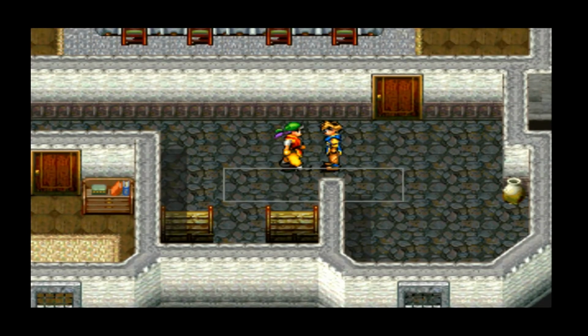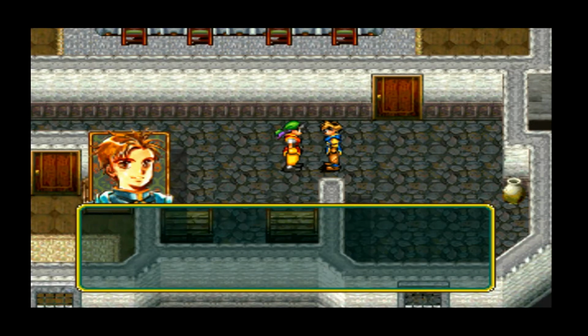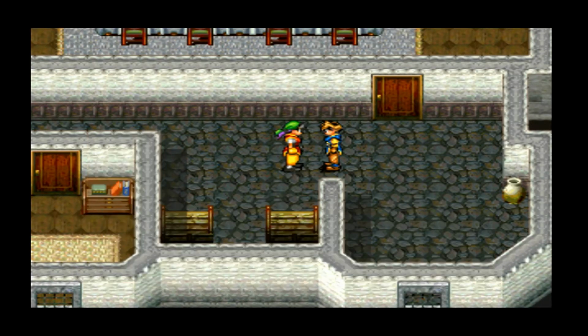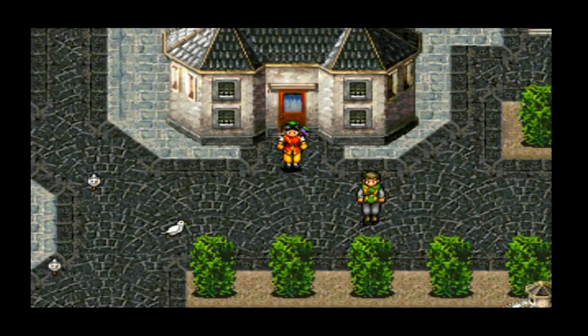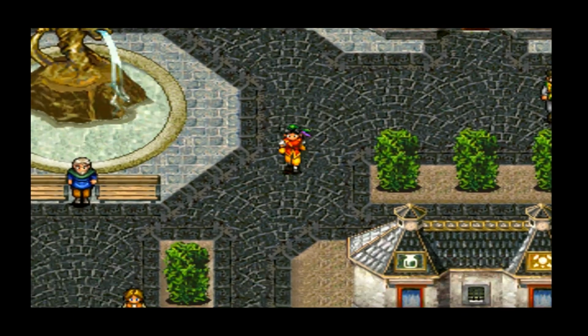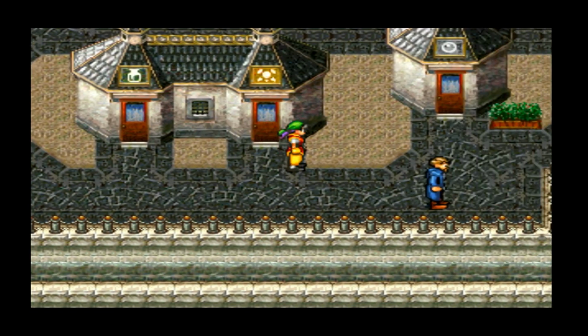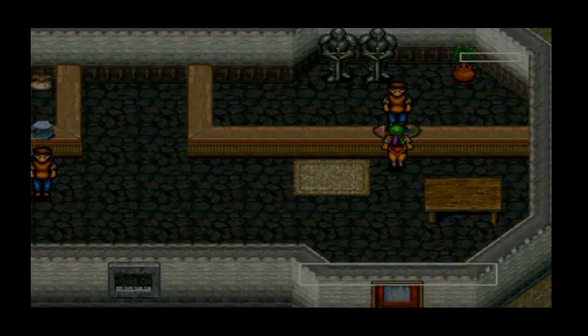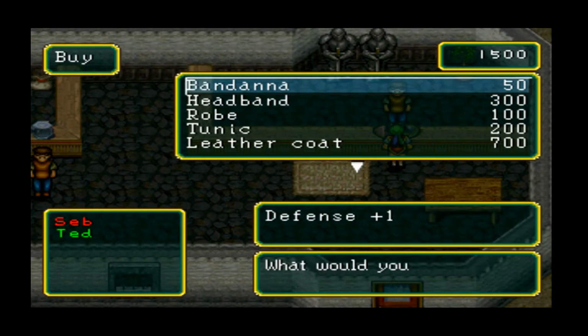And here he is. If you go to your room at this point, the story progresses. So don't go to the room. Go outside. Check on the funds. I've got about 1500 bits, so we're going to get some defense, because Ted's defense absolutely sucks and we need him to stay alive as long as possible.